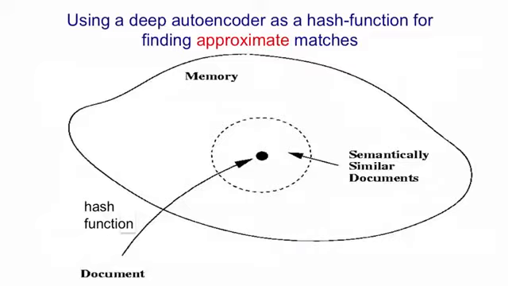Now, if the autoencoder is successful in making similar documents have similar addresses, we have a very fast way of finding similar documents. You simply take the query document, you go to the address in memory that corresponds to its binary code, and then you look at nearby addresses. In other words, you start flipping bits in that address to access nearby addresses. And you can imagine a little Hamming ball of nearby addresses that differ by just a few bits. What we expect to find at those nearby addresses is semantically similar documents.